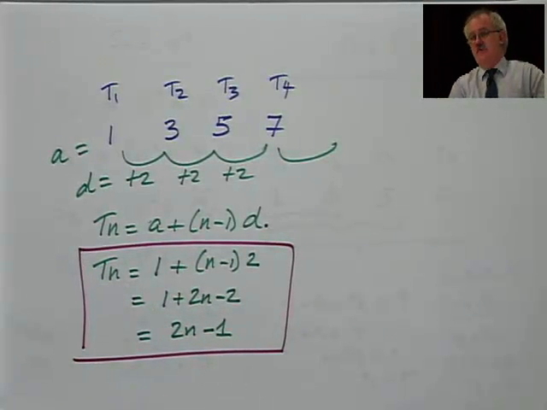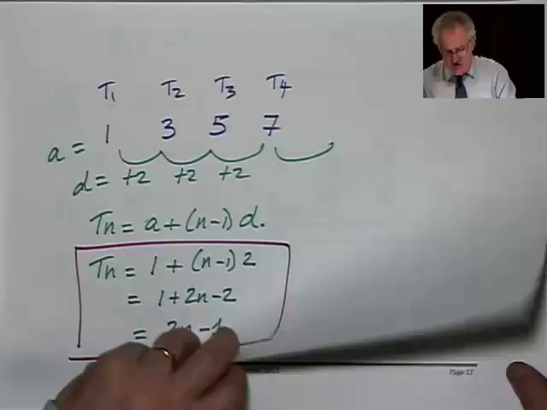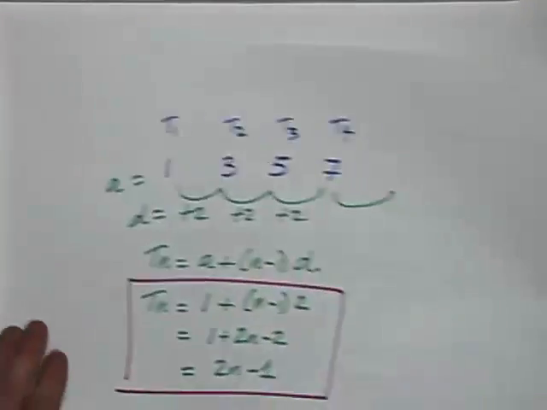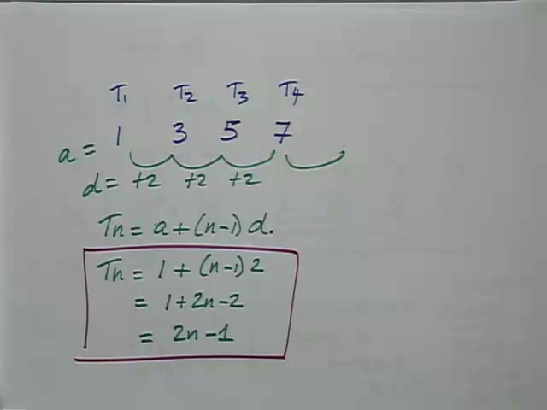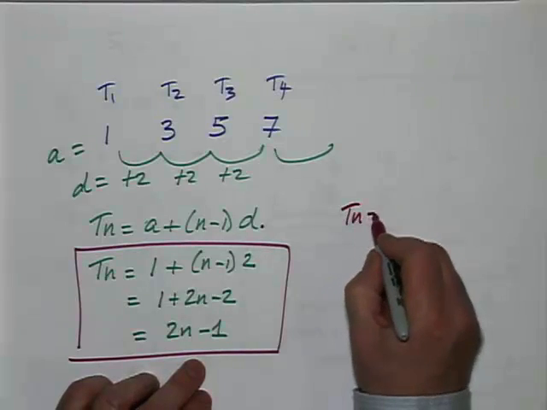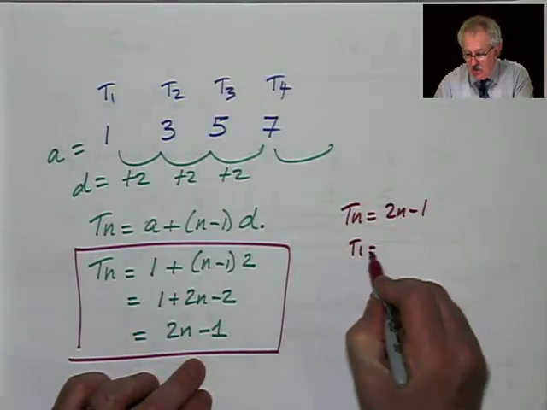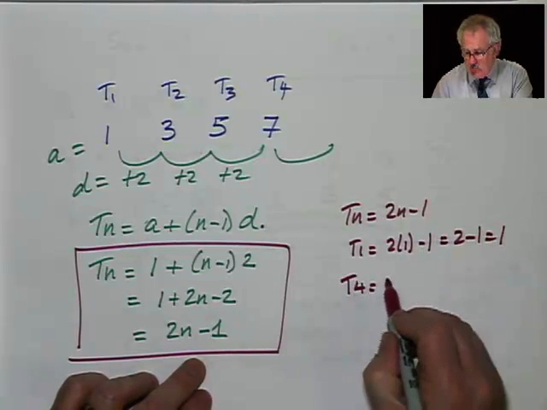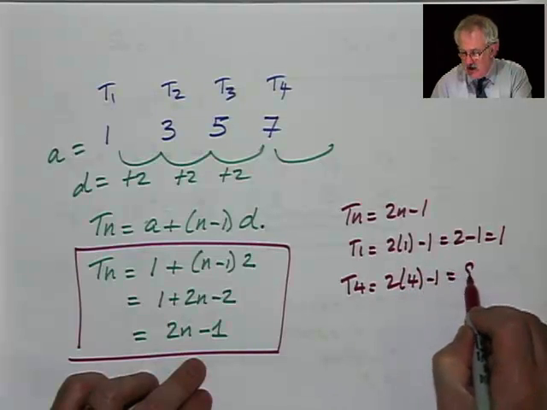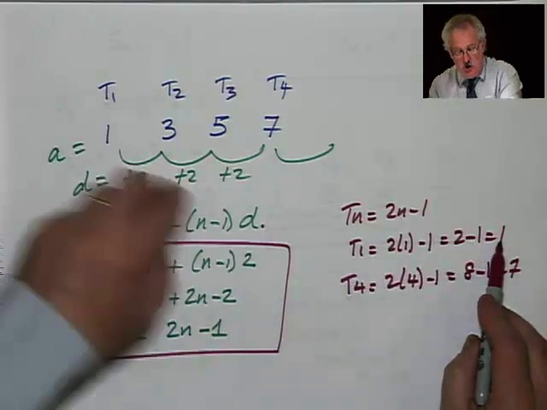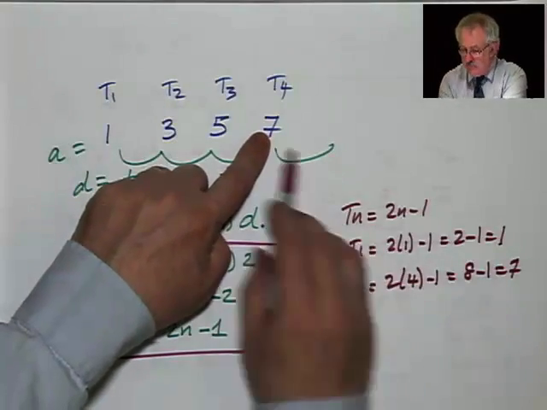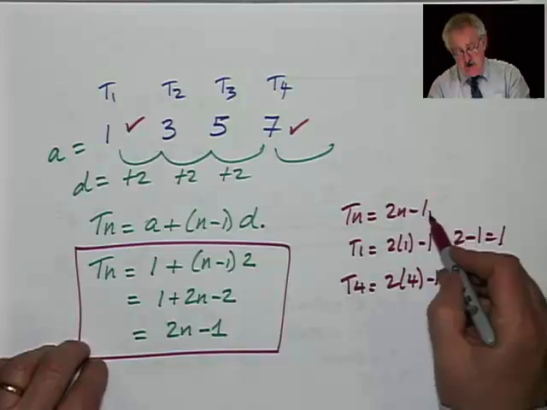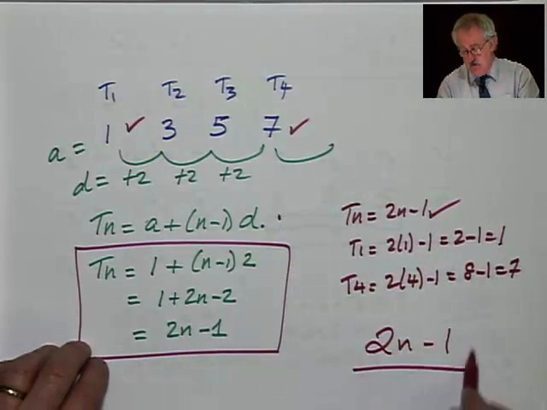So we certainly could solve it. That's one way of doing it. So we look at the notes and we say that's certainly one way of doing it. 2n minus 1 seems to be our answer, and is that right? Tn is 2n minus 1. T1 would be 2 times 1 minus 1, which is 2 minus 1, which is 1. T4 is equal to 2 times 4 minus 1, which is 8 minus 1, which is 7. T1 is 1. T4 is 7. Yeah, it looks like it's all right. These are all working out. That equation is right. It is 2n minus 1.